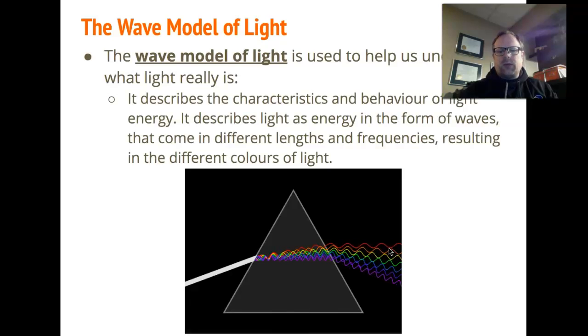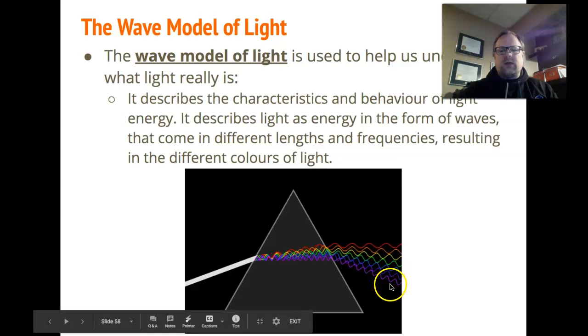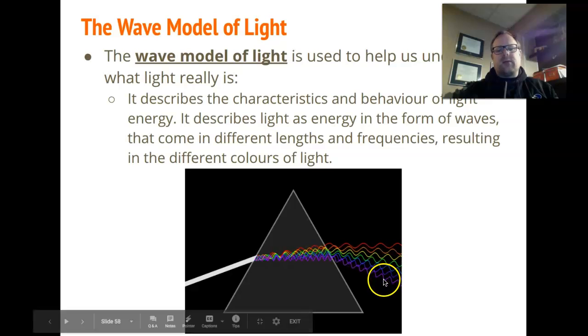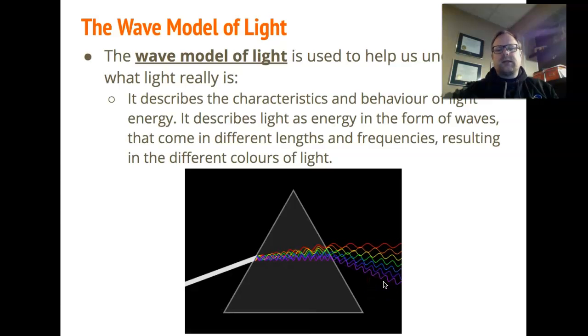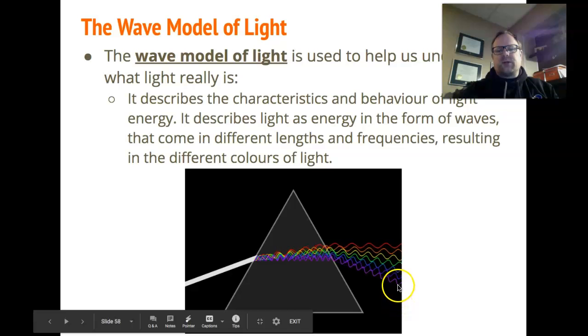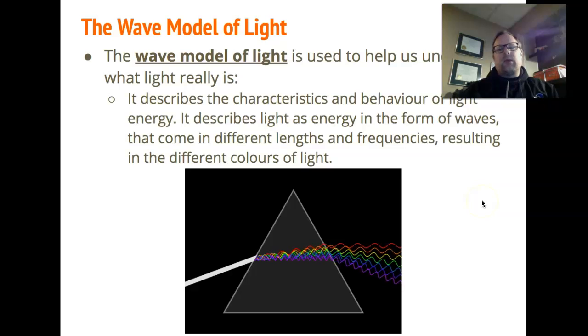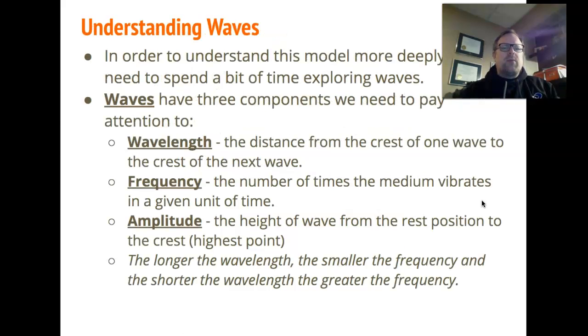And I don't know if you can see it, and maybe if you're not at full screen you might want to go a little bit bigger, but you can see that the red light is over here and the violet light is down here, so it goes red, orange, yellow, green, blue, indigo, violet. And you can see that the wavelengths are much longer on the red light and much shorter on the purple light, but the frequency is much greater on the purple light and much less on the red light. You may want to come back to this and watch it a couple of times too, just because it's kind of cool. So let's talk about waves first before we get into that.